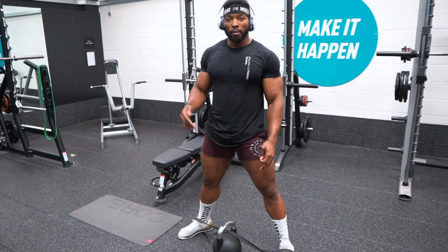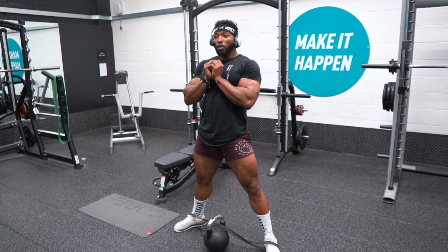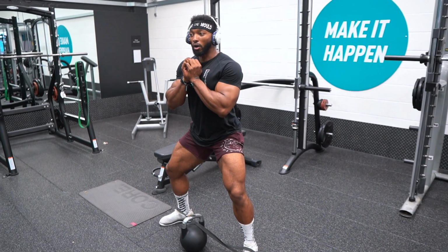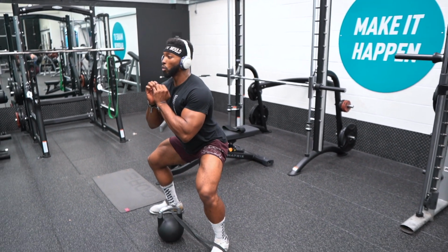This is a light band, toes pointing outwards. You don't want to fully extend at the top, you want to keep that tension in your hamstring, your glute. Hence why I stopped just about here. So I'm not coming all the way up, stopping just about here, all the way down.